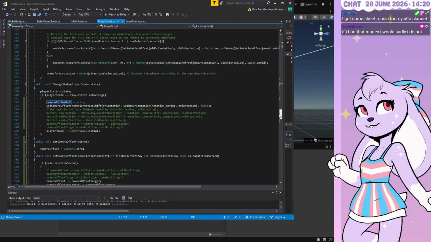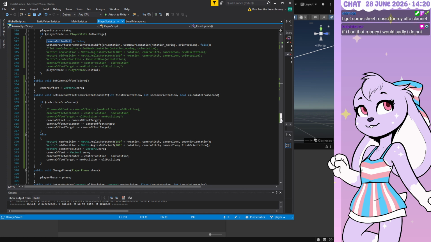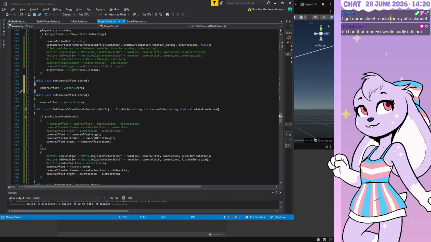Okay, let's fix this. Better names for these. Can I mark a C-sharp function as deprecated? Obsolete with your warning message. Okay, so like, does it throw an error instead of a warning? For now I'll just throw a warning.